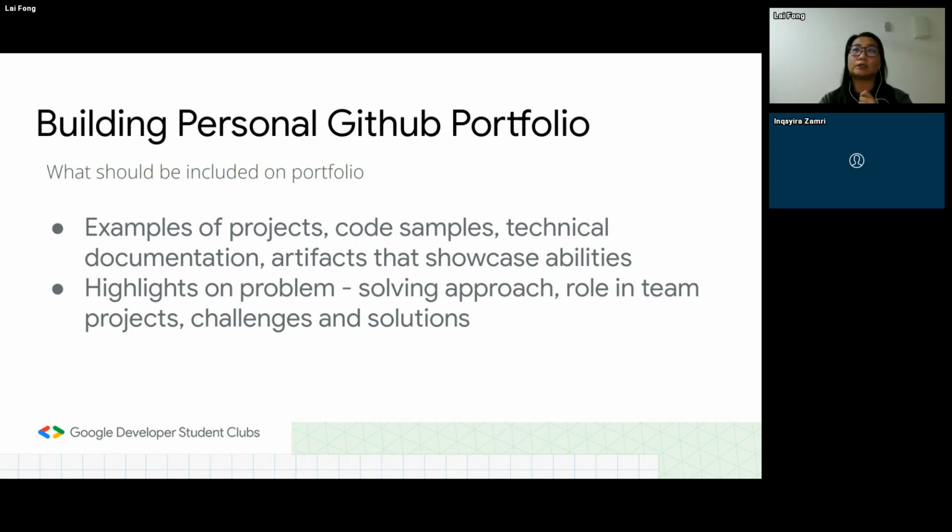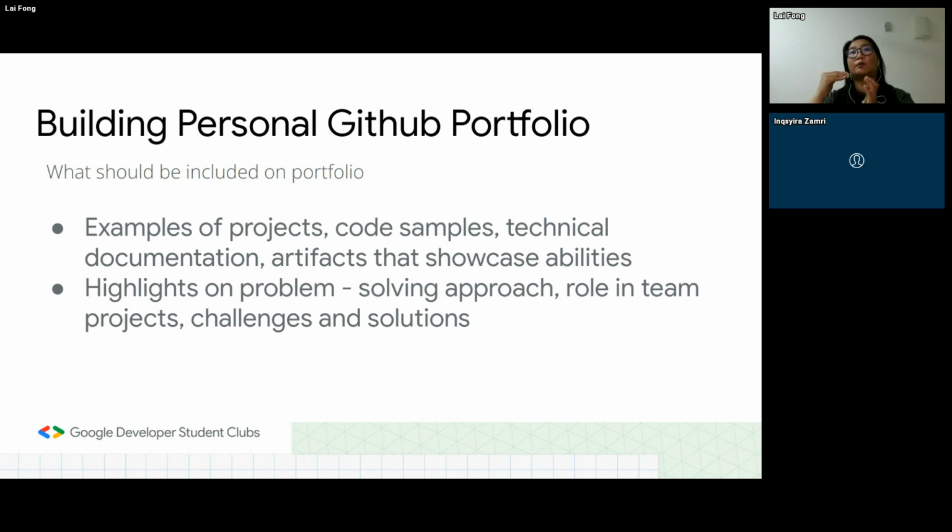If you are doing model building, you can also include the model that you have built to showcase your different capabilities. You can also highlight, for each of the projects, the problem that you are trying to solve, and what the solving approach is.